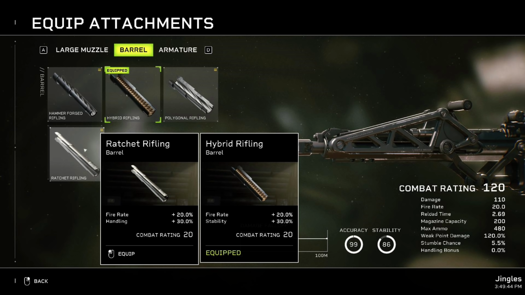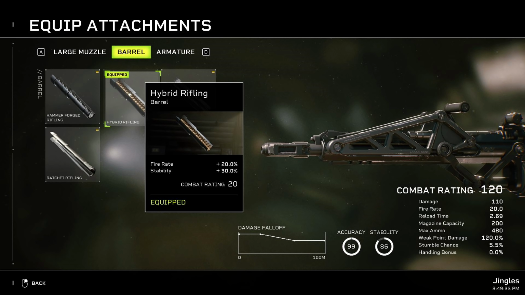Yes, it does come with 20% bonus fire rate, but that plus 30% handling bonus is completely useless because, take a look at the bottom right corner of the screen and look at the smart gun's handling bonus. 0. 30% of 0 is still 0. I tend to go with the hybrid rifling because as well as that 20% fire rate buff, it also has 30% stability, helping to keep that barrel nice and steady and ensuring that the very accurate shots always land on target.